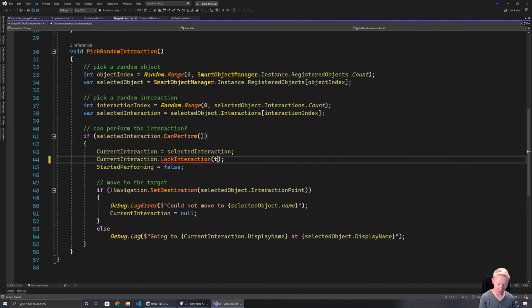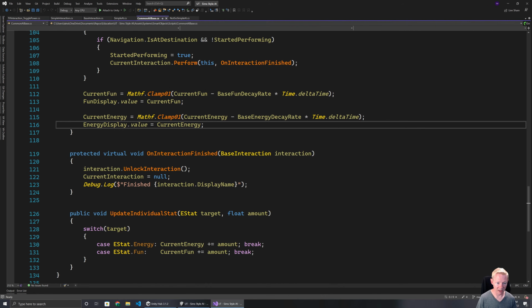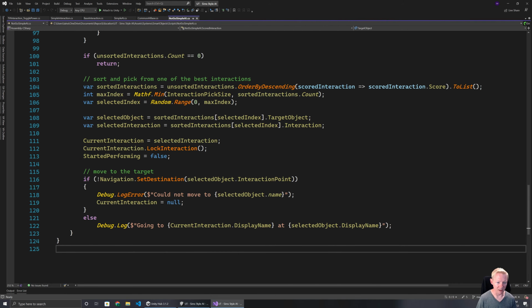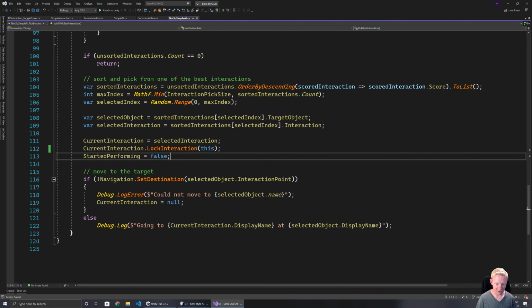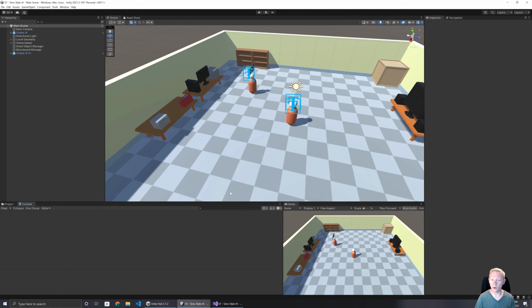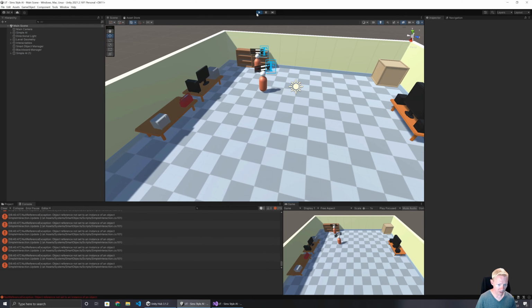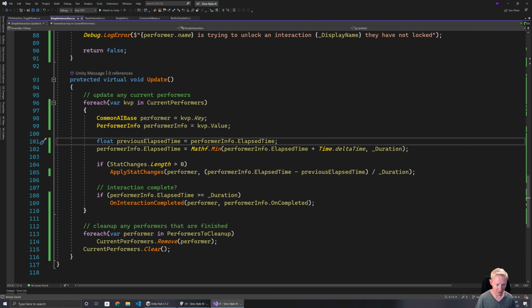Things where we are locking the interaction have to change. Our simple AI, when we're unlocking, also needs to change, and our not so simple one, when it locks, also needs to change. Part of the reason for changing things the way I generally do is so that it will provoke compiler errors, making it easy to track down things that we need to fix. Now we can see we do have a couple of exceptions happening.